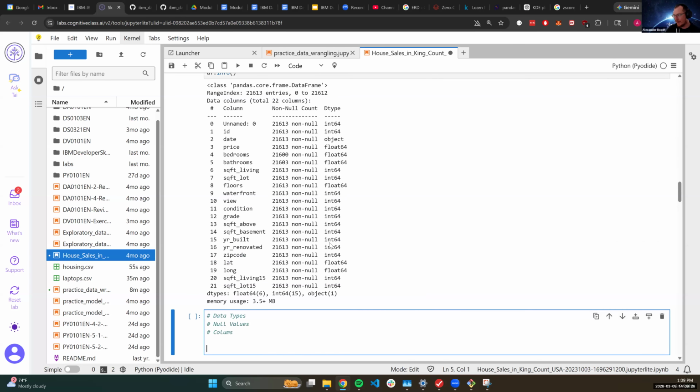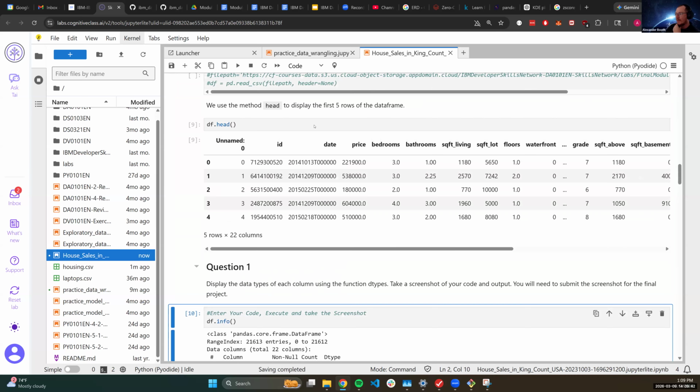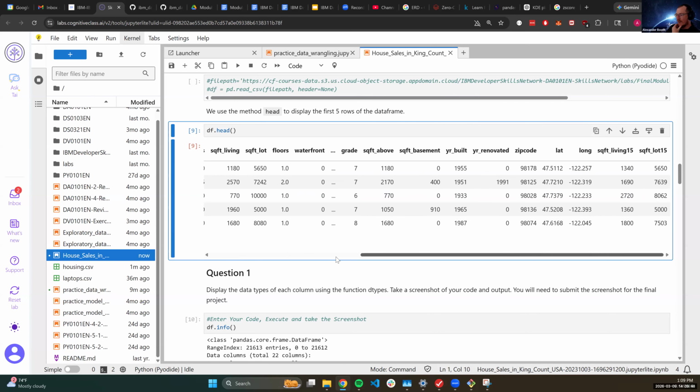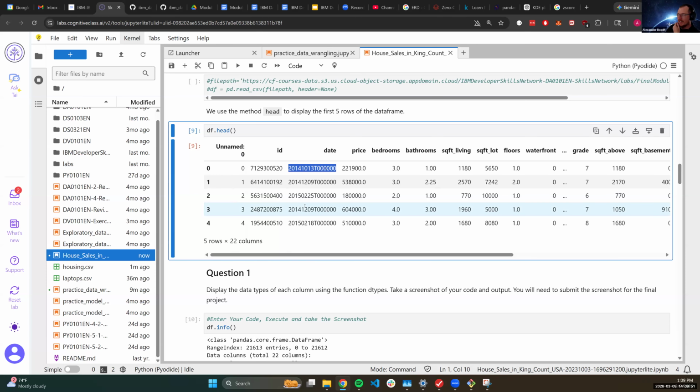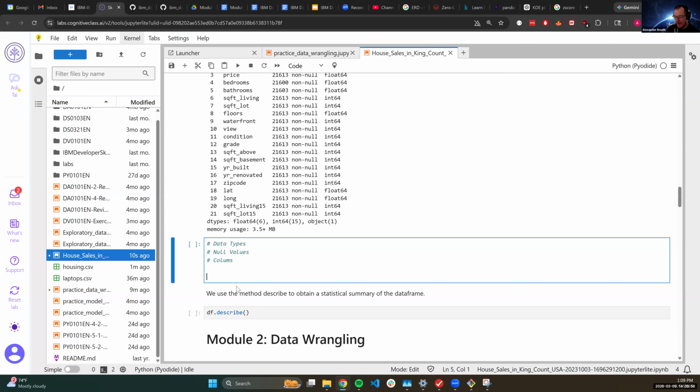So for data types, as we talked about, models really love numbers. I have all numbers except for one, which is an object, a string, and it's date. So I'm already getting a red flag. If I have a column called date, it probably should be a datetime, not an object. We need to convert it if we want to use it as a feature in our model. But we only have the one bad data type, which is the date column.